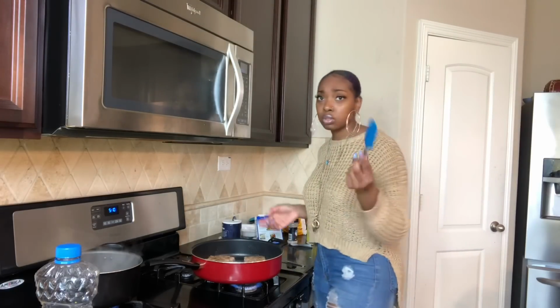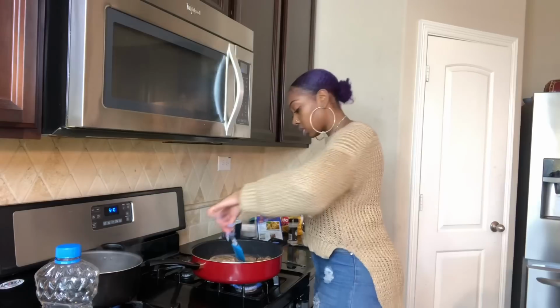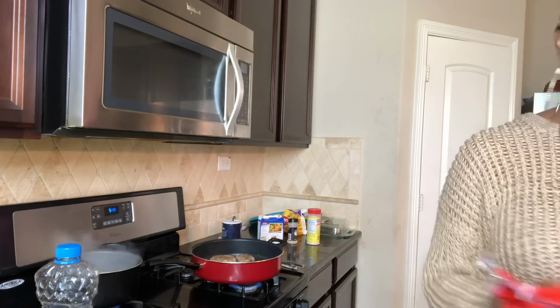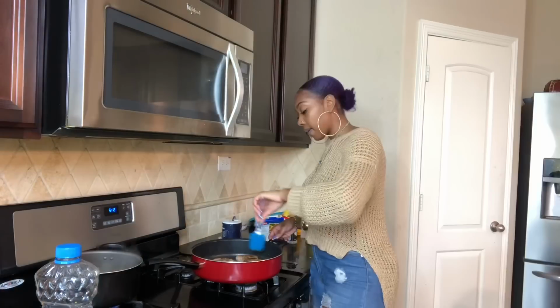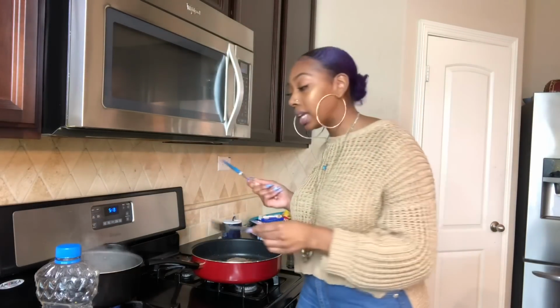I done cooked two things at one time before now. This one's a little burnt. I ain't gonna lie. Make sure you clean up after yourself. Oh y'all, here go the buns. They got spoiled and they green now. Sad. You see? Hamburgers are done. Now I'm just waiting for the pasta to continue to cook and finish.